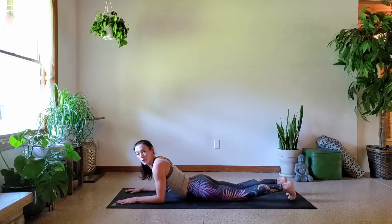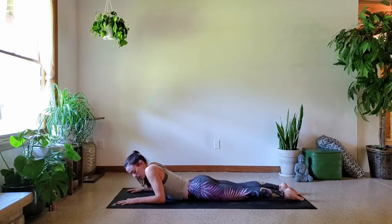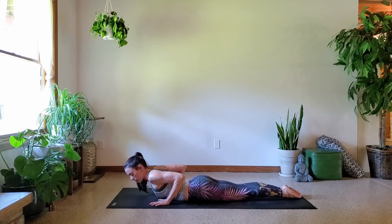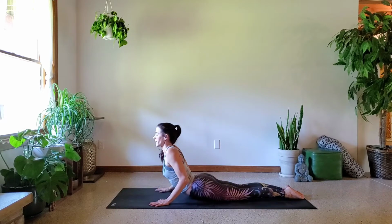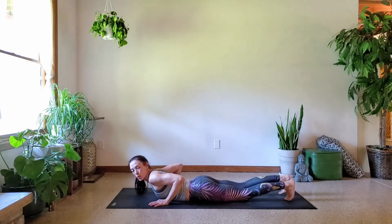All right, so now we are going to work in some cobra variation push-ups. So in yoga, hands down by the ribs, legs squeezing together, toes pointed back, and then we lift. This is our cobra pose, but we are going to vary it a little bit and make it some work.